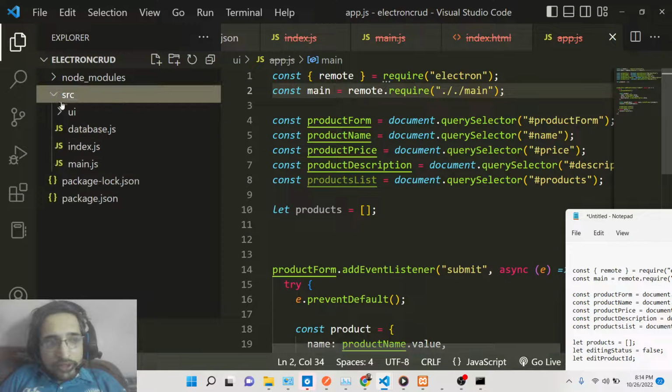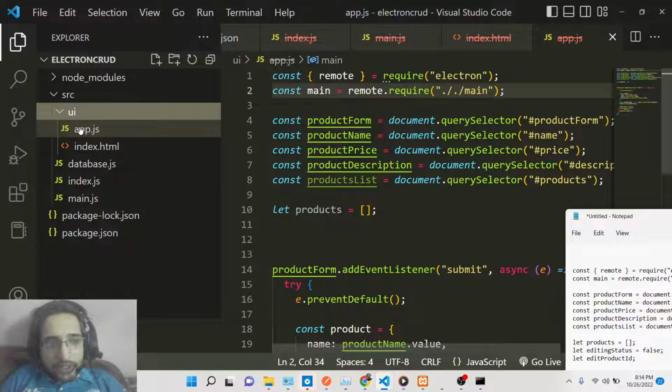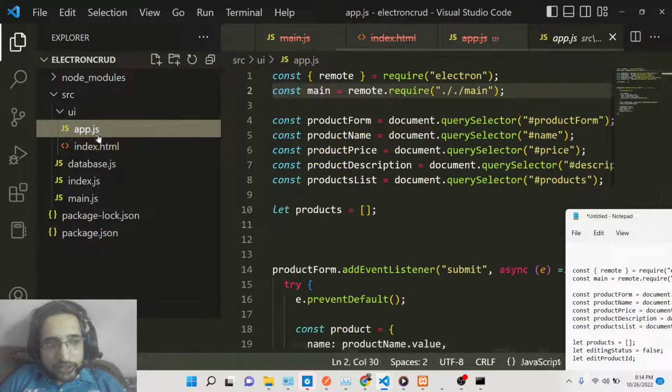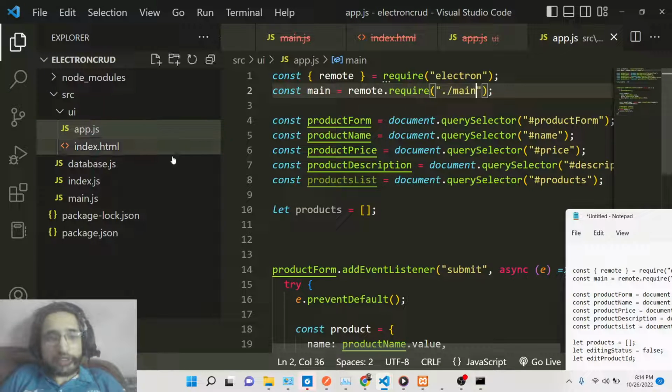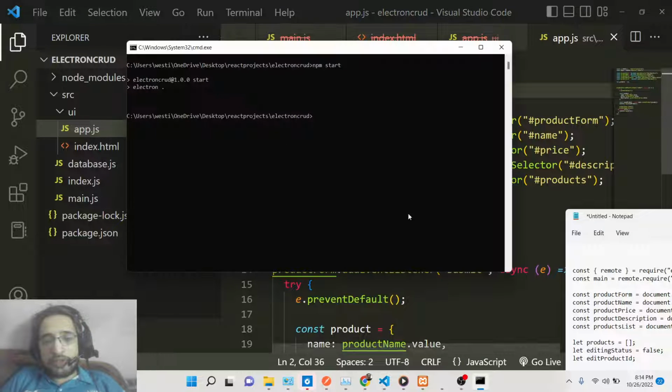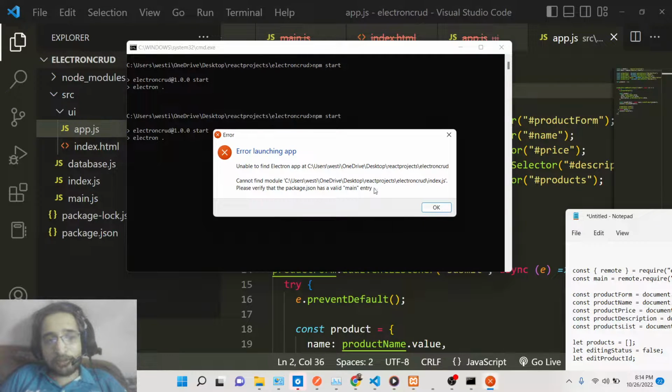So now you can see inside the source directory we have UI, and inside this we have two files present right here. And now we are including this dot main file, which is present right here. Hopefully this time, guys, this application will work, because it is creating a lot of problems. Unable to find Electron app.